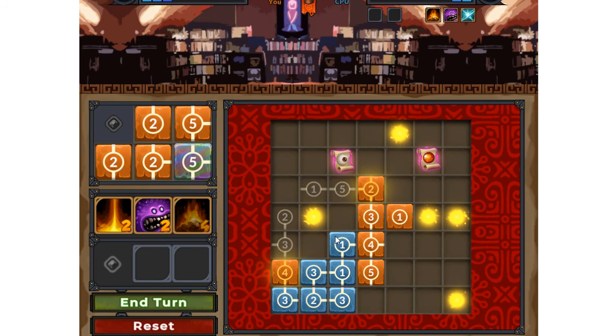Now what? His chain is done. I could go for the magic or the items. I'll go for the magic. I'll turn this like that.